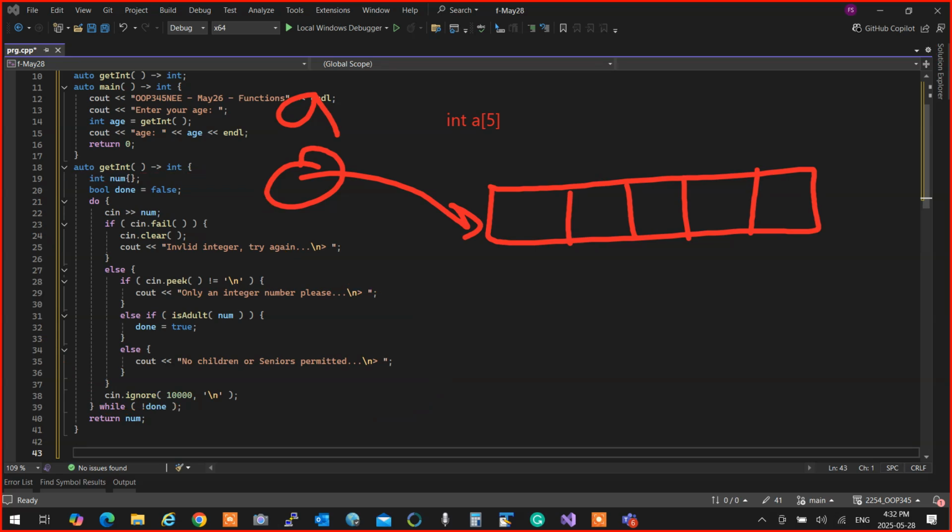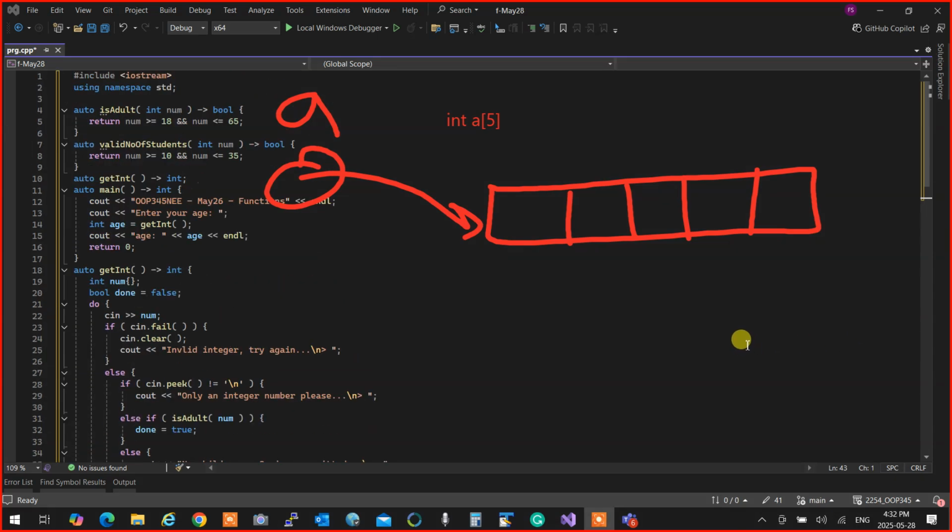So take a look at this. In here, I have 2 functions. One is adult, the other one is valid number of students. When you look at them, they both have identical signatures. They are exactly the same type of functions. They both accept an integer, return a Boolean. Logic inside is different.